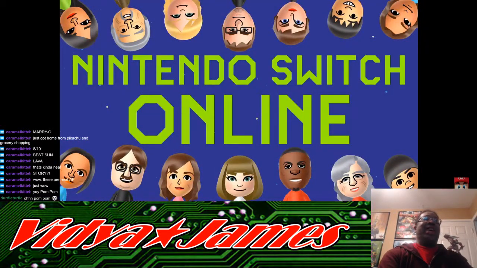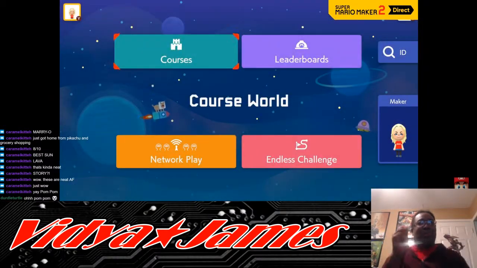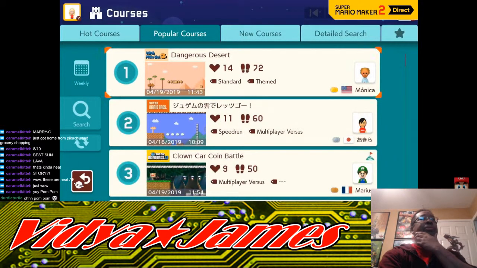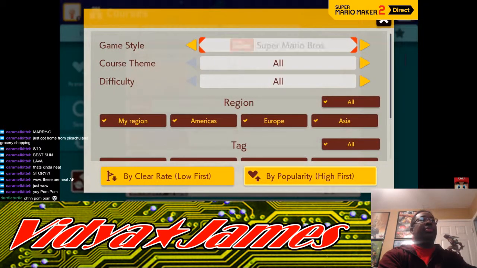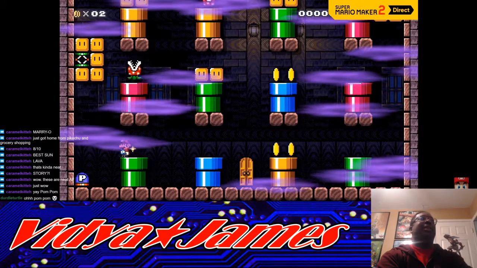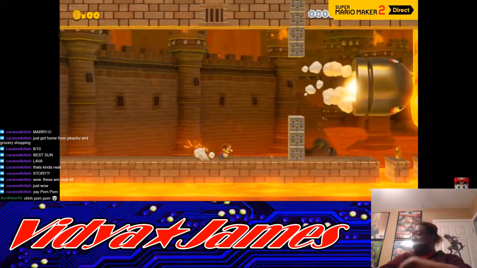Course World is an online club where players from around the world can share their specially crafted courses. Browse by popular courses, or new courses, or run a search to find what you're looking for. I got my Wii U, so I'll probably have to hook it up just to play Mario Maker to get back into it. Or maybe find some auto scroll courses.